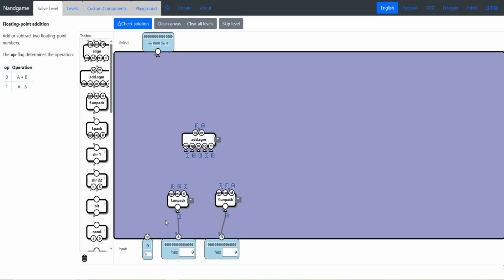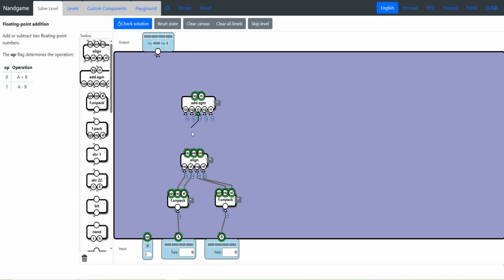But before we can add these two together, we have to make sure that their exponents are aligned. If their exponents are different, then we're basically trying to add things that have different orders of magnitude, and that doesn't work. So I'll input our exponents from each one, input the significand, and then I'll output essentially two new floating point numbers, but the exponent is the same for both of them, which is why we only have one exponent here. So we really just have to add the significands.